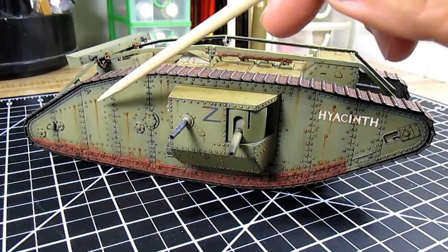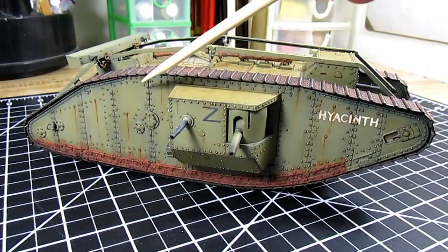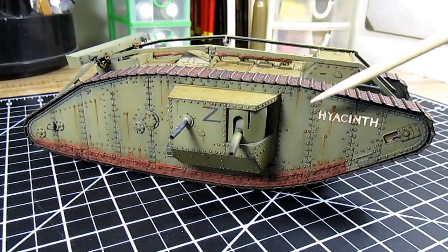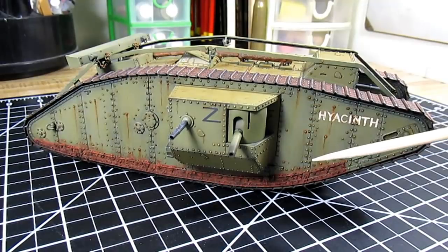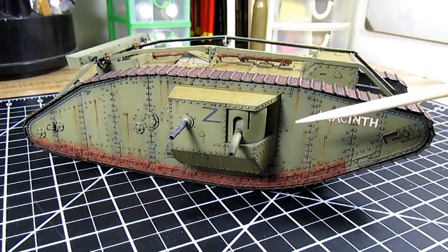I like the rust streaks, and the pin washing I've done for every single bolt and rivet really makes this model kit stand out. It does look very convincing, at least to me. So this is a good model kit, and I think many model kit builders would enjoy building this model kit. It's just good. I like it.